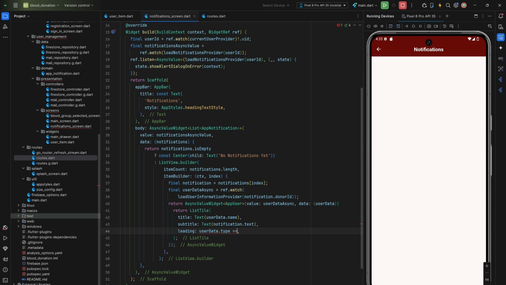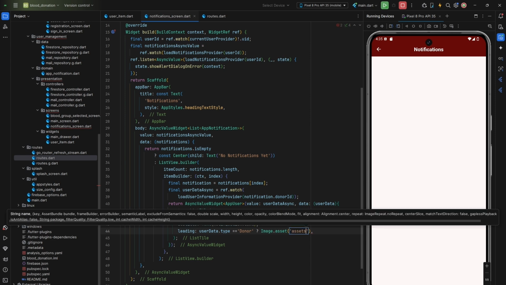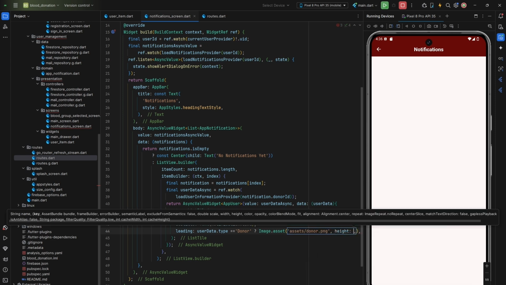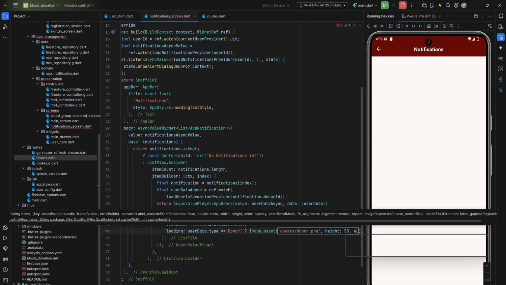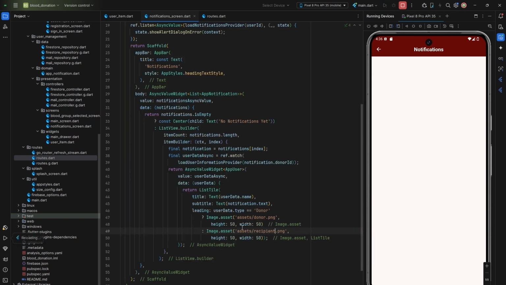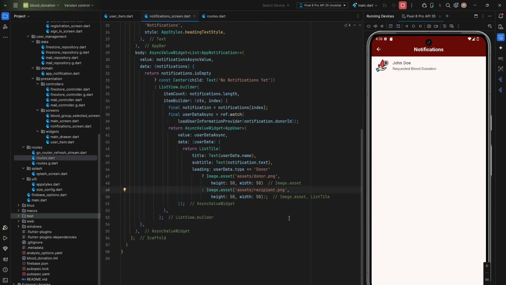So if user data dot type is equals to post donor, image dot asset assets slash donor dot png, give it a height of 50 and a width of 50. Else we are going to fetch the recipient like that. So you can see it has appeared here.